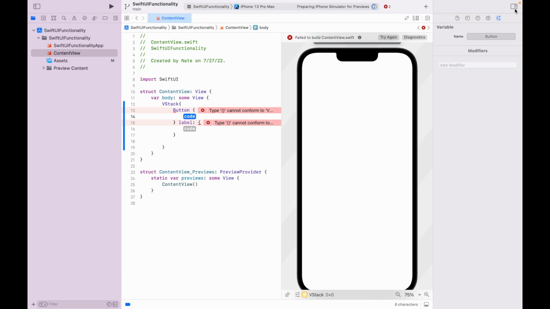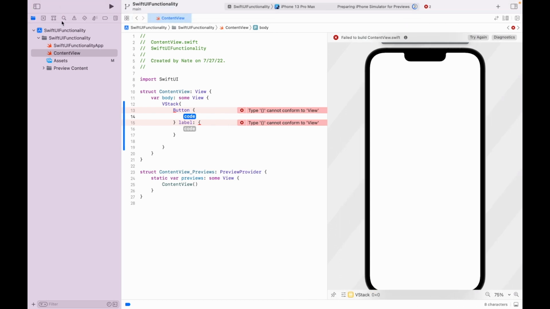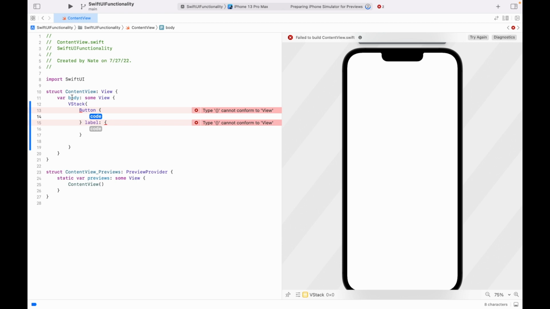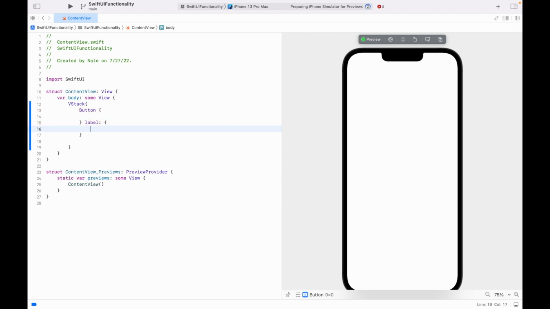Oh, and you don't need the inspector right now, really. So let's move that out of the way. And if you're not really switching between scripts and stuff like that, you can take that away as well. And boom, you've got enough space to do stuff. Right now, it's giving me a bunch of errors because I have not yet entered a label into the button. Once I add something, it should work right here. Just take out the blank space where it said code. And so you're gonna do Text, string protocol, which is a set of characters. And let's just do press me.